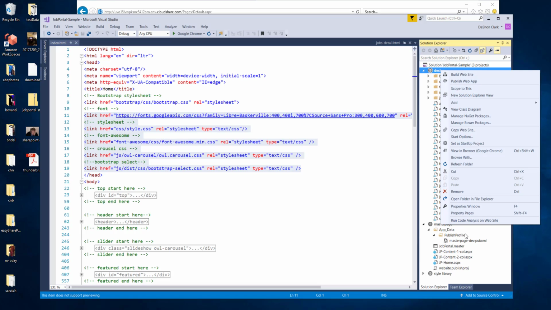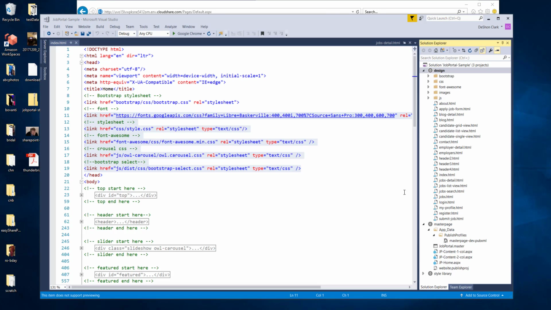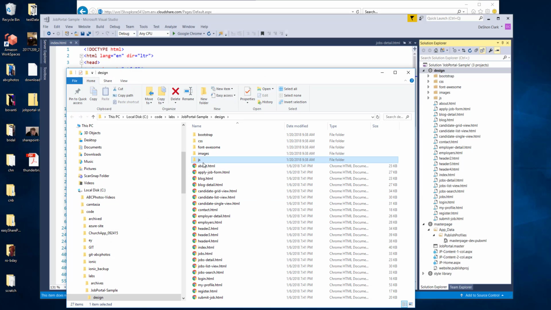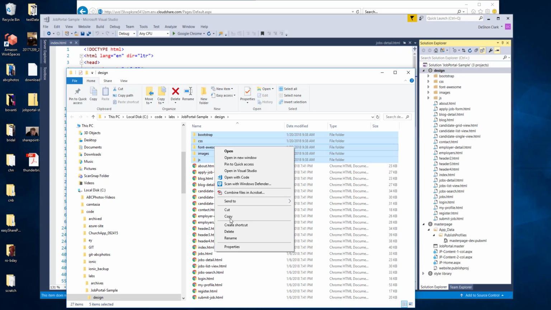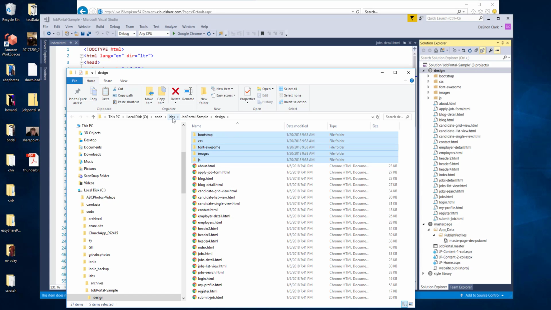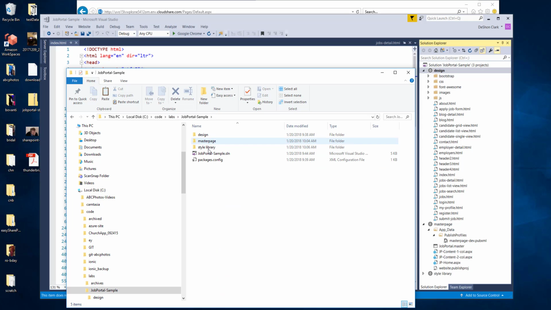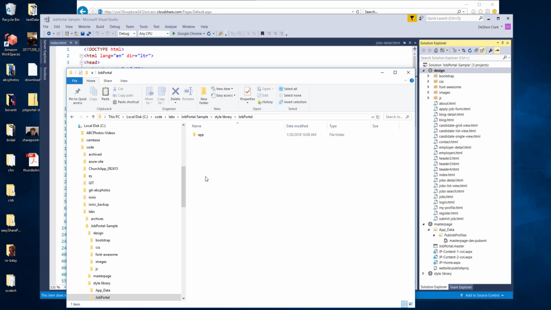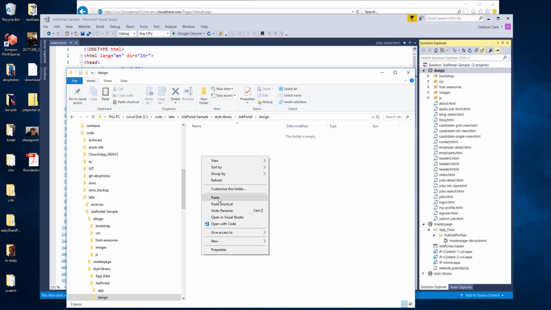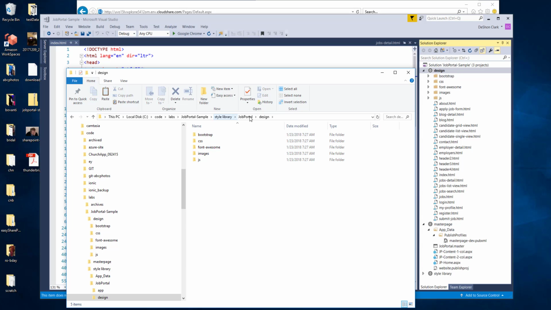So I'm going to do this the easy way. Just take a look at this in the File Explorer view and grab all these, and copy them over, keeping the same structure. That would make the migration process that much easier. Then go into my style, job portal. I like the app sitting within itself, so I'm going to create another subfolder. I'm going to call this design as well, and in here is going to be all of our design assets.